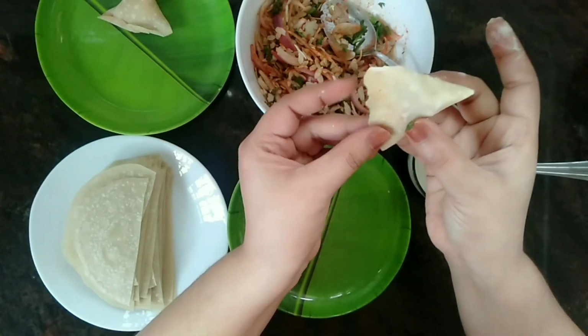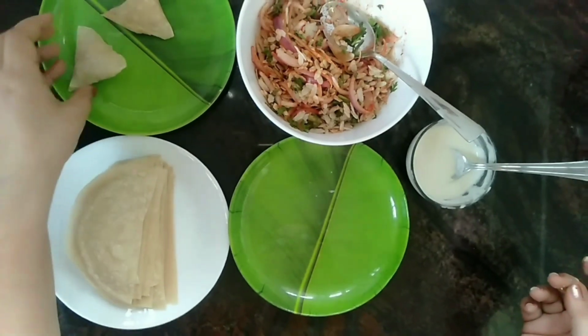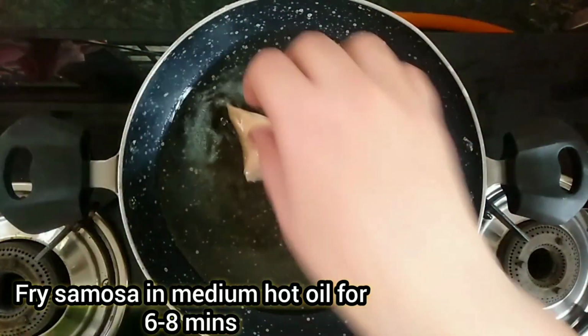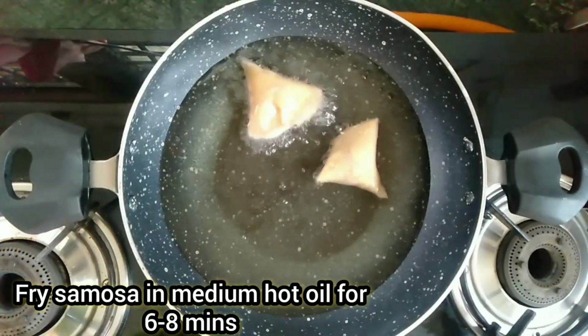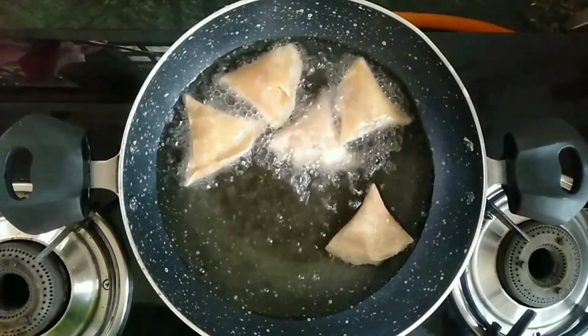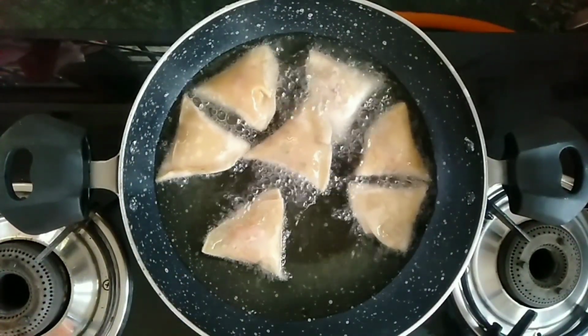We'll be double frying these samosas. After making all these samosas, drop them into medium hot oil. The oil should not be very hot for this step. We are simply boiling the samosas in the oil. With this step, our stuffing inside the samosas will get nicely fried.